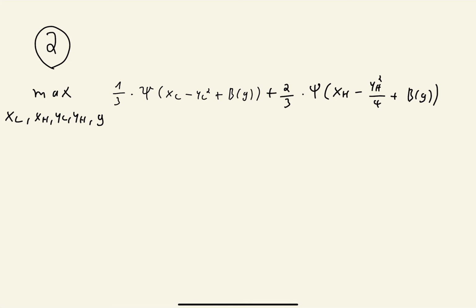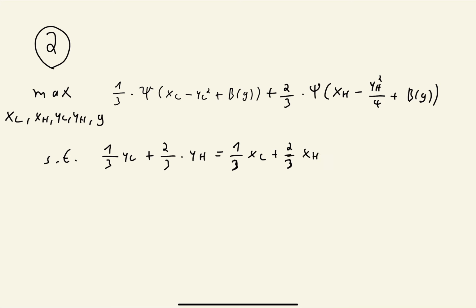We have some constraints which must be fulfilled. So the first one being the resource constraint, which looks a little bit different now. It's saying that the endowment in this economy, which is then labor supply basically, or income earned, weighted by the fraction of individuals with high and low ability, is equal to the corresponding consumption of the types. But now we add the production cost of the public good in this economy. Sorry, this should be X.